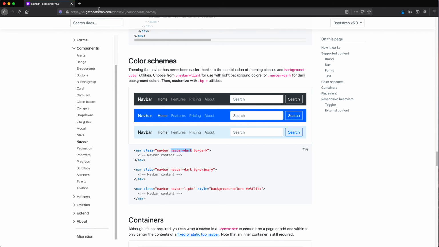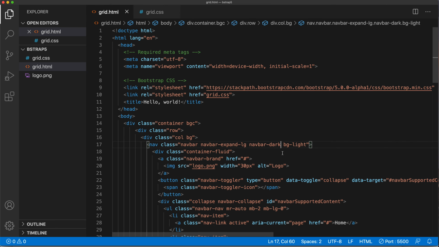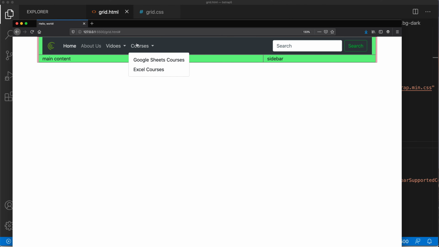So if I go back and take a look at our navigation now, see what happens is that when you do dark navigation, it doesn't really change the background color of the navigation. It changes the text color in the navigation. And basically what it's doing, it's changing all the text to the lighter color so that if you have a darker background, it shows up. Now we have a light background and light text, so we cannot see what's going on. So this is why you need to also change the background color. So if I change it to dark, see that goes to like this dark, kind of close to black color.